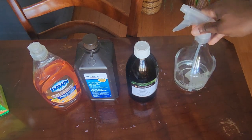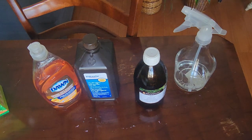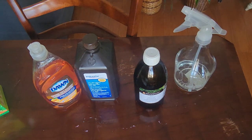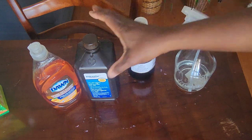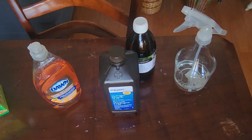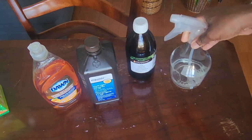Then I dilute some neem oil — because I don't want to put neem oil directly in my spray bottle — and I apply it on something soft like a cloth, wet it, and then wipe my plants. For any damages I see on the leaf I apply the neem oil directly on it, and so far it seems to be doing okay. For the soil, I also add about a cup of peroxide per liter of water, rinse the soil, let it sit for a minute, and let it drain — just to kill whatever is in the soil.